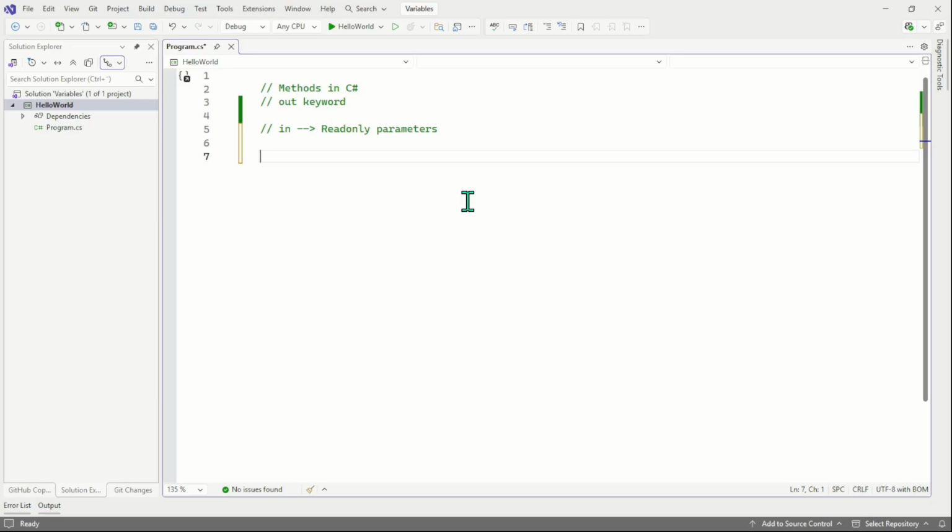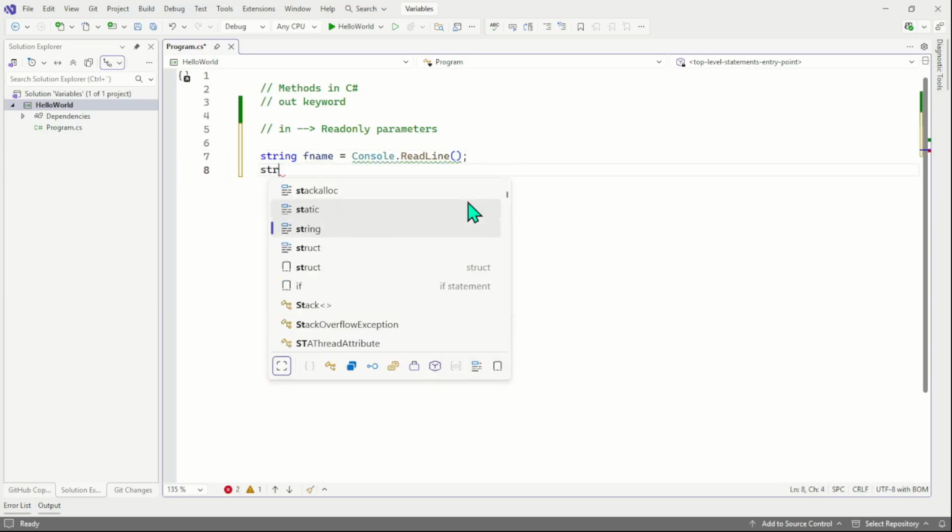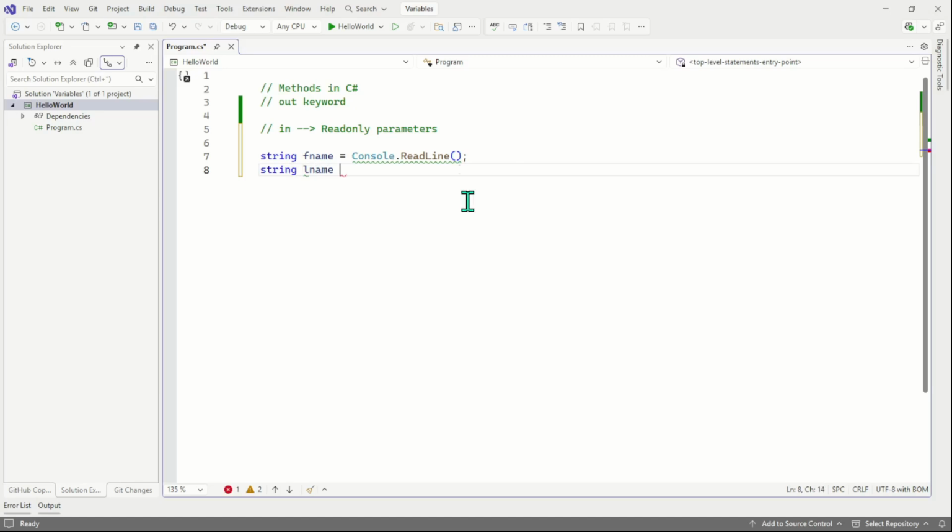Let's have an example on it. We will write a method which prints a greeting message to the user. The user provides first and last name, and the method prints the greeting message. In the program, we are going to need a variable fname with Console.ReadLine, and another variable lname with Console.ReadLine.